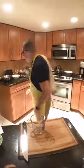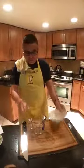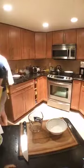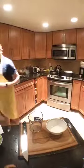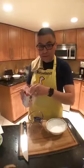Half a cup of cream. I can't believe we still have cream left. I've been using it since Swaziland, and only this much, and I can't believe I still have like about half of that left. I've used it for like 4 recipes so far.